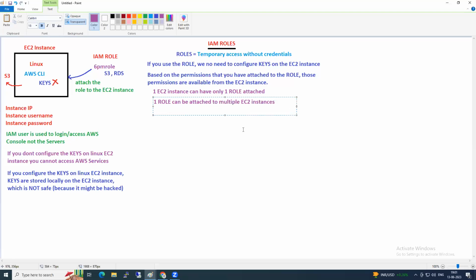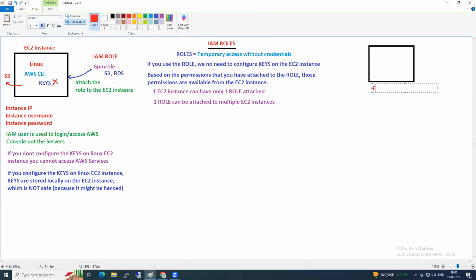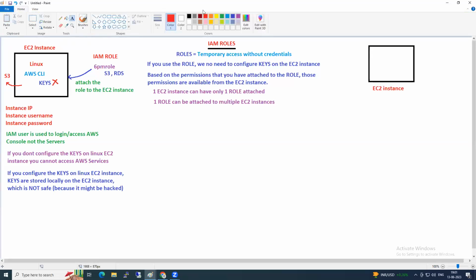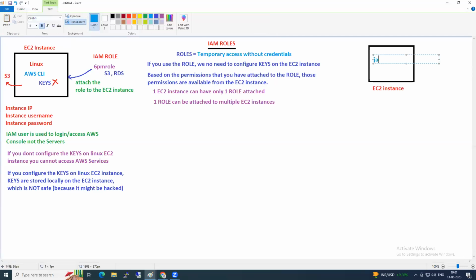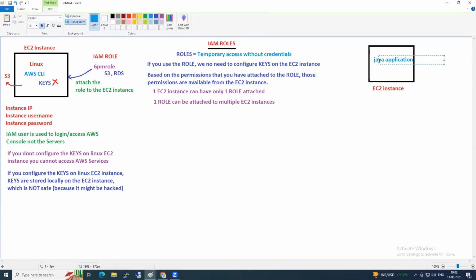Super. Okay, I'll give you one more example for roles. You have the EC2 instance, and inside this I have a Java application. Tell me, from the Java application, can I create S3 buckets? Yes or no? So now, this Java application needs to go and create an S3 bucket, so it needs to have permissions to S3 to create it.